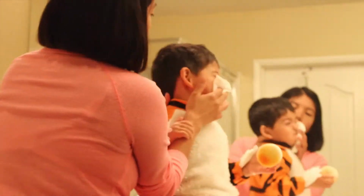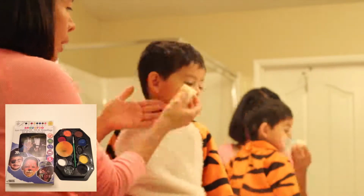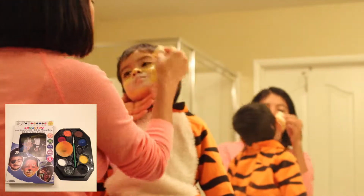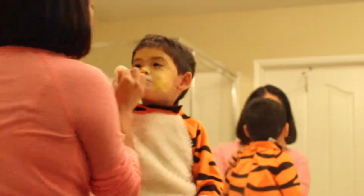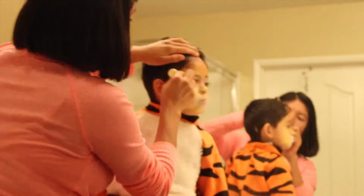First, we start by cleaning his face with a face wipe. Then I use the kids' paints and I start off with white around the snout area or his little lip area. Then I add the yellow all throughout the face. And finally, the orange.